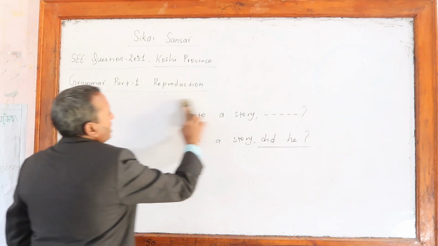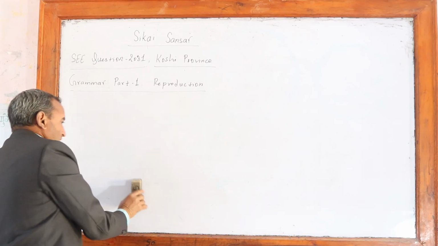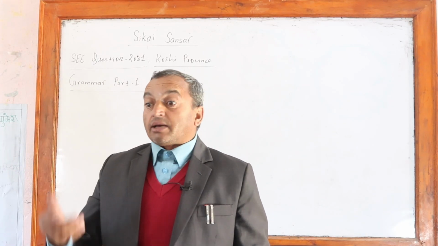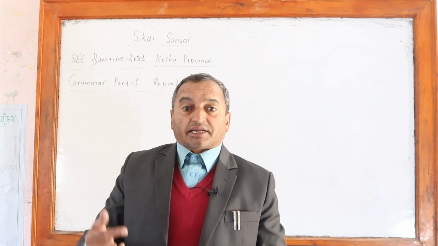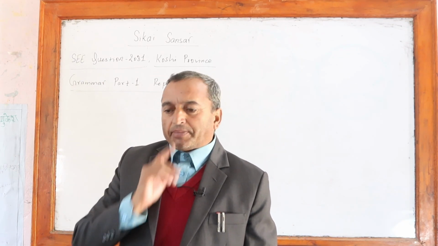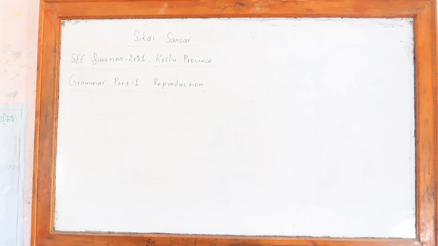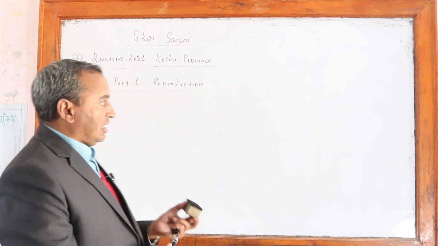Out of that, why is it called the reproduction part? Do you know? Yes, you know. Because the questions are given there, and on the basis of the given clues, you have to generate a new sentence. So it is called reproduction. Now the second question is, did Grishma go to university? Change into statement. Again, transformation is given here.